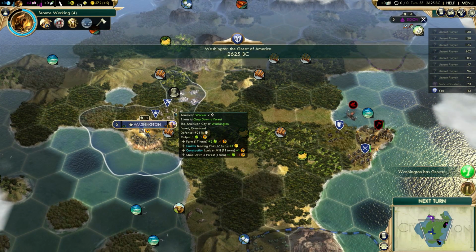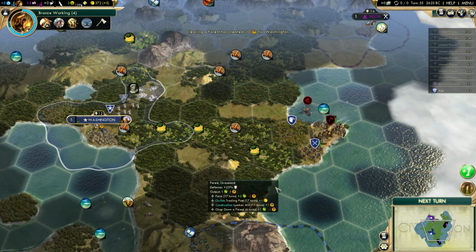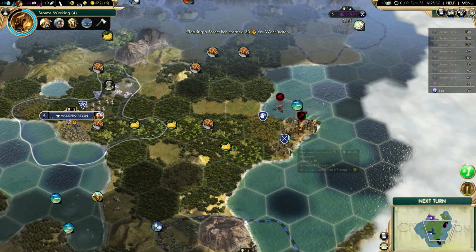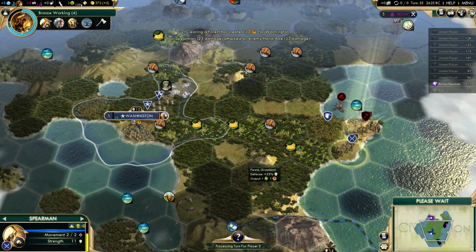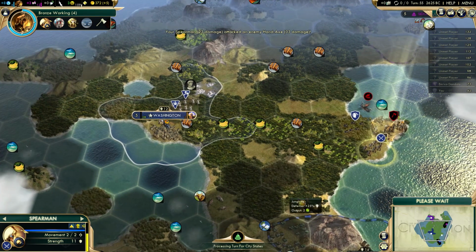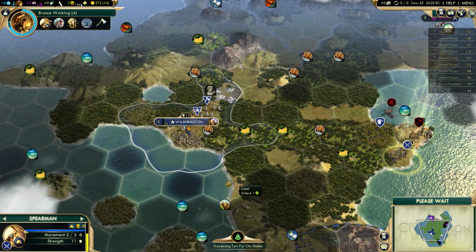How many turns? One more turn to chop that down, which means I can do it on this turn. Okay, nice, plus 30 hammers, that's pretty good. Alright, let's kill this guy. Stonehenge was gone, I think. Yep, not very surprising, I suppose. Two more turns for that shrine.